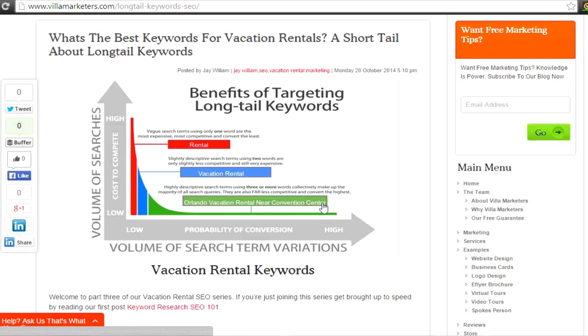Well, guys, I hope you learned something from this. The next one's going to be really cool. I'm going to share with you some really powerful tips and my secrets on how to leverage these keywords. Okay, and then I will also show you how to find them and where to find them, and what tools to use to find them.